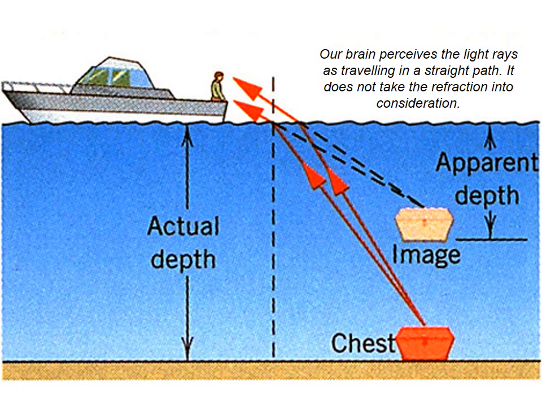And again, here's just another picture showing apparent depth. So here is a treasure chest below. We see it a little bit higher up because of that refraction and the traceback rays. Even though we understand that there's refraction happening, our brain doesn't and just assumes that these light rays here are traveling in a straight line without bending. So this is the apparent depth. By definition, it's the depth that we perceive the object to be at, or in other words, the image. The actual depth is where the object actually is compared to the viewer.